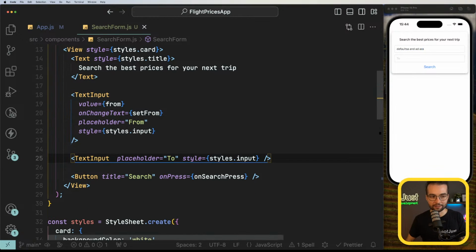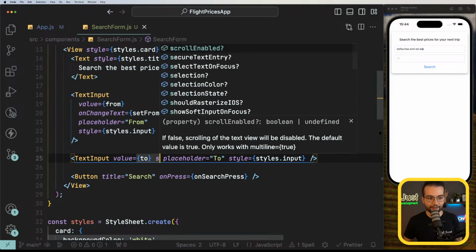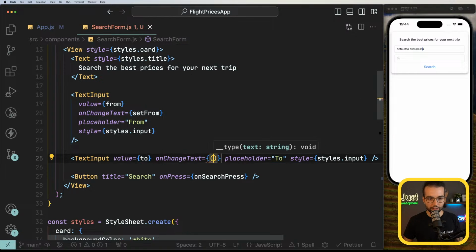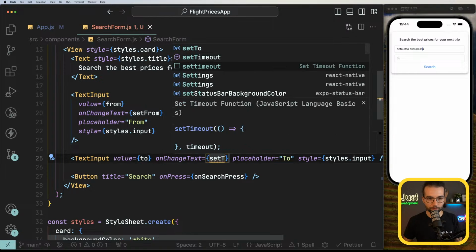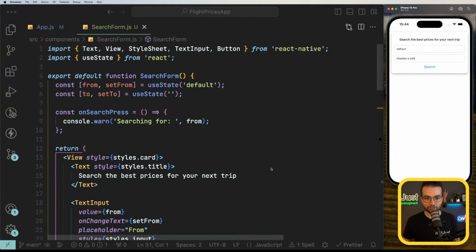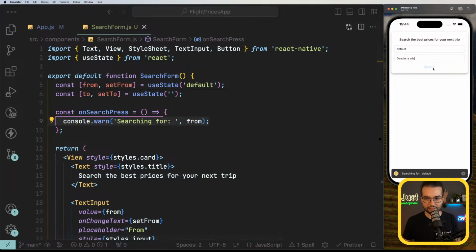Now, for the second one, the same thing. The value is going to be our state variable 2, and the onChangeText is going to be set 2. Now we have two text inputs, both of them are controlled. We can track them in state and we can use them when the user presses on the button.